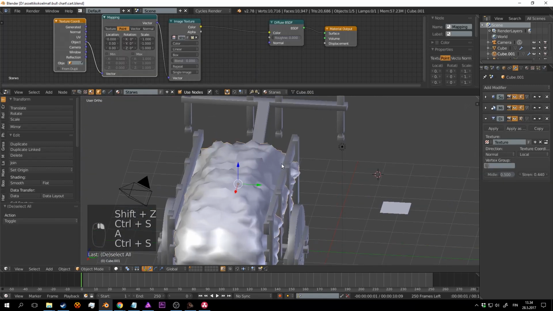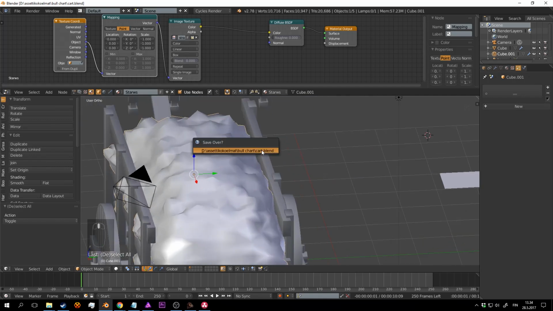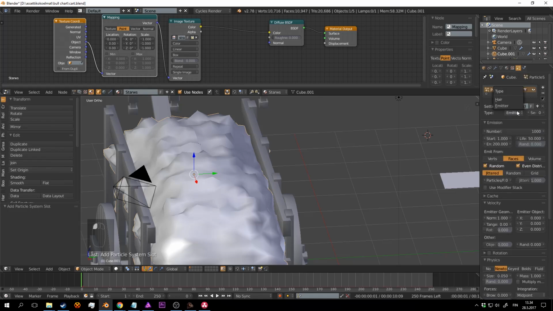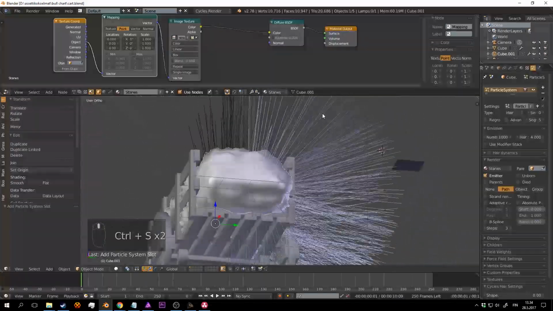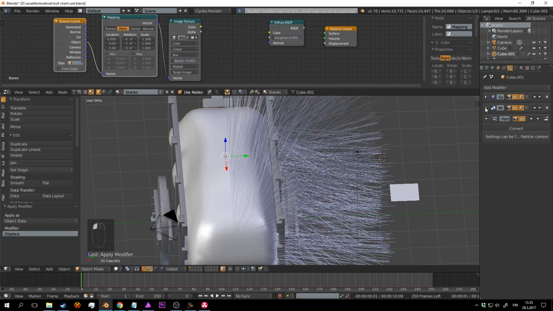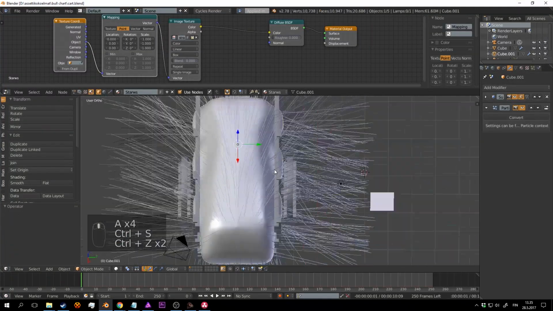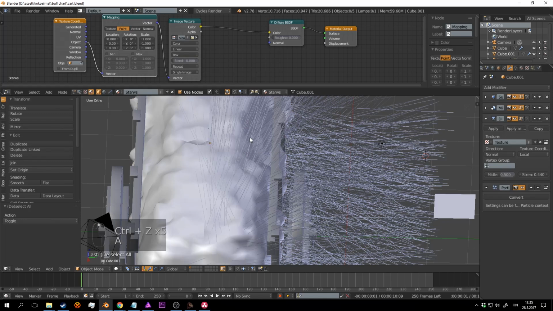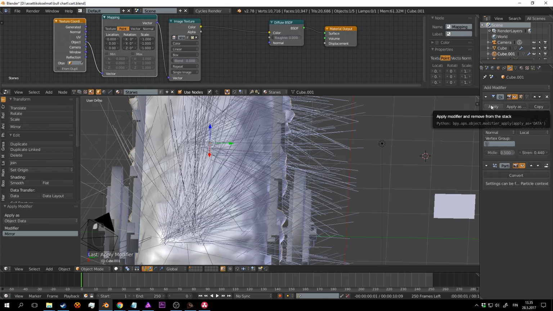And now we need to set up here what do you call that, particle system, and let's click this new here, and let's select here, and we need to apply that mirror modifier. With mirror modifier it creates that kind of ugly looking thing which we don't want to have. I'm going to apply also all of those. Okay, so now when we actually something happened. I need to apply everything, so let's apply this and this and this.